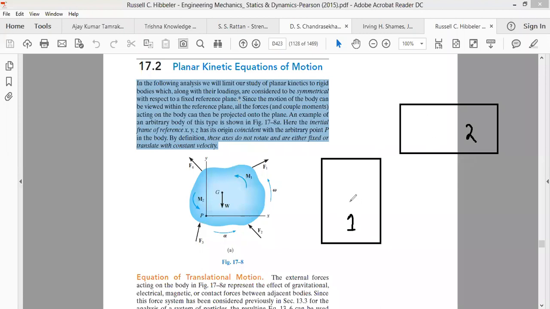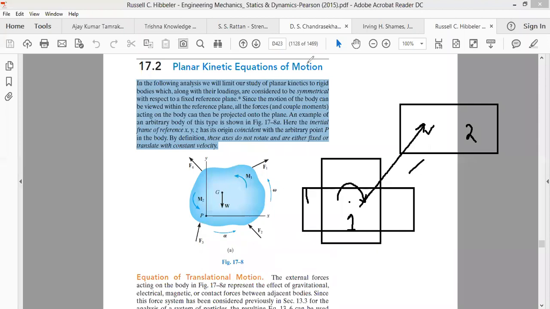The difference between configuration 1 and configuration 2 is that we first rotated configuration 1 about its own axis, and then we obtain the same picture as configuration 2. Once we rotated it, we translated it to this position. So first we rotated it, then we translated it. So planar motion is associated with two motions: one is the translational motion, the second is the rotational motion.